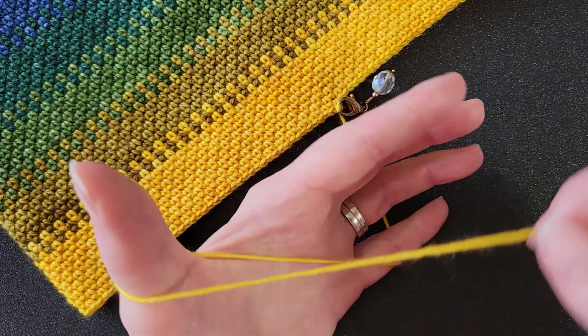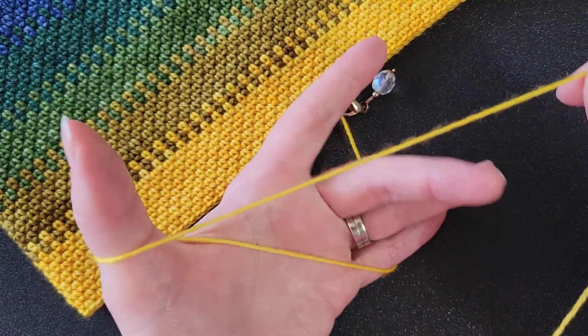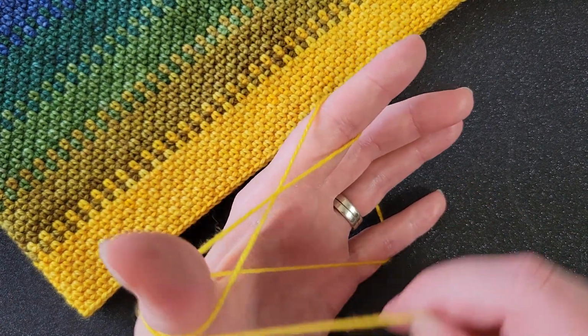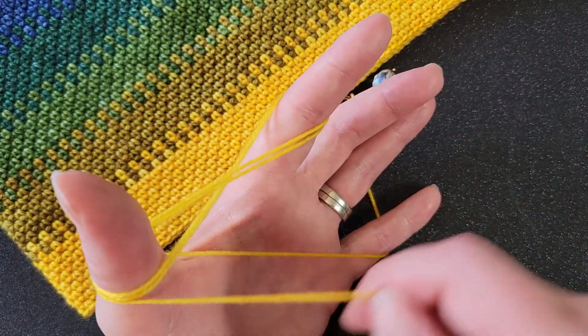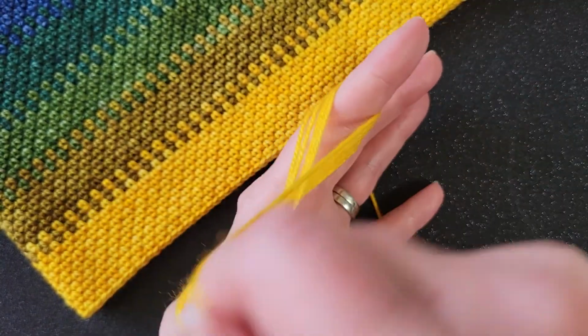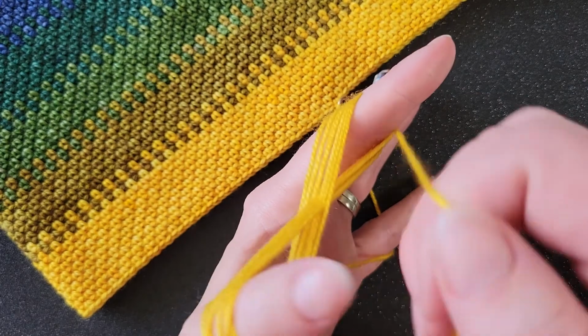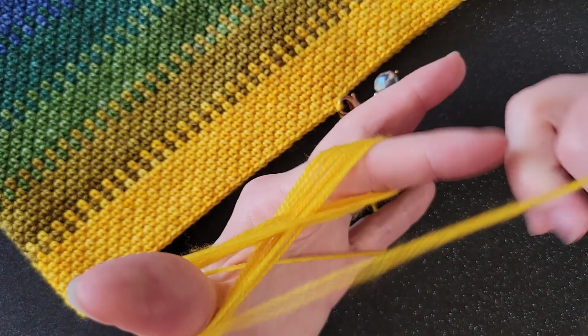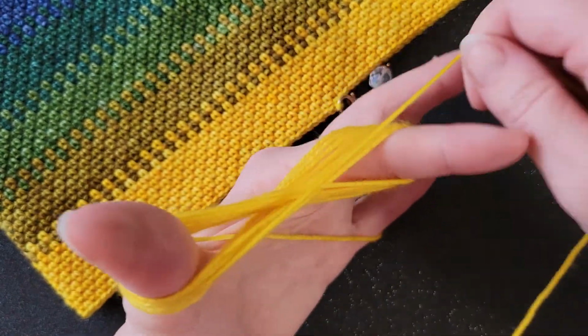All right, so I'm going to wrap it around my thumb, and then I'm going to wrap it around my finger. You could use your middle finger, whatever is most comfortable for you. And then I'm going to go back and forth between my two fingers in a figure 8 here, okay? So just back and forth. And you can overlap a little, or you can stack it up here so that it doesn't overlap. It depends on how much yarn you have, really.